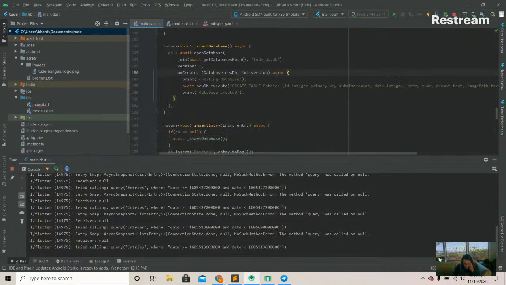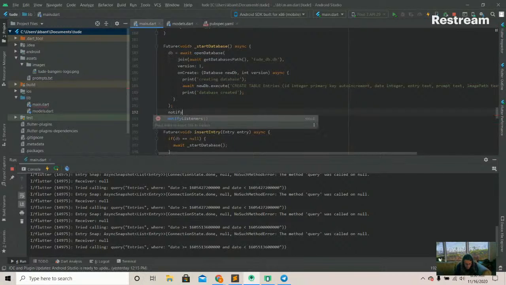So on create, run all this. So open database. db dot. Yeah, then we'll just return that.